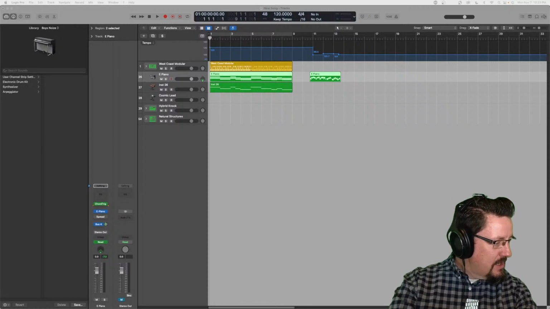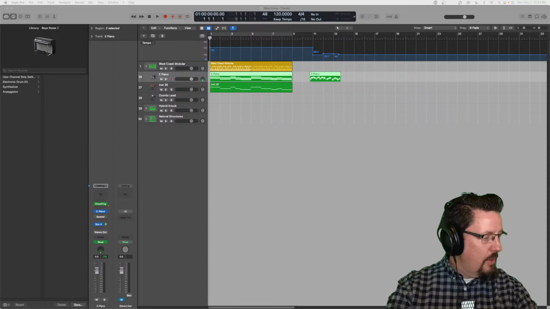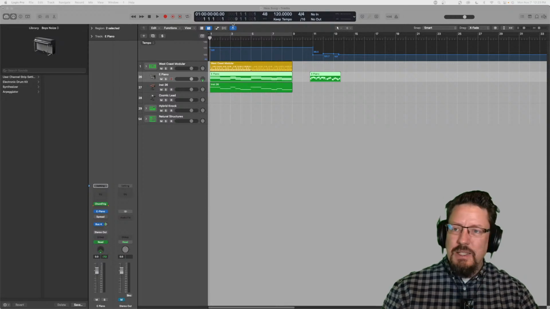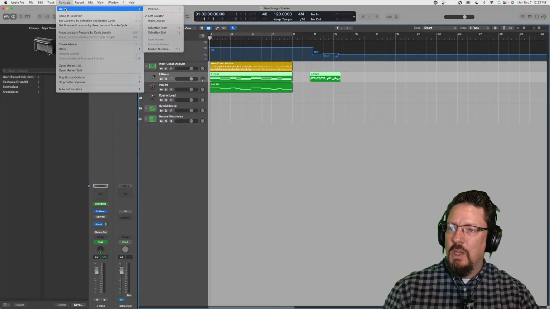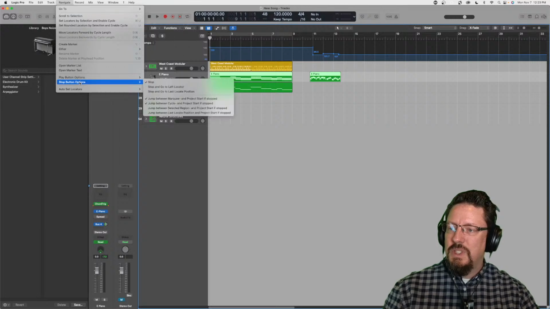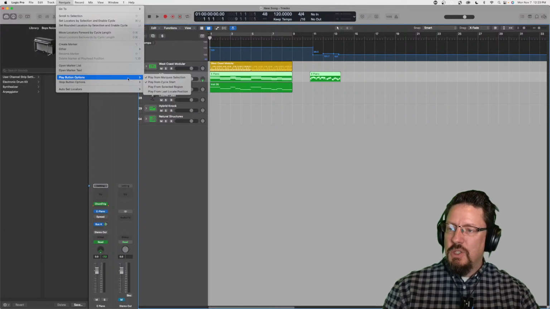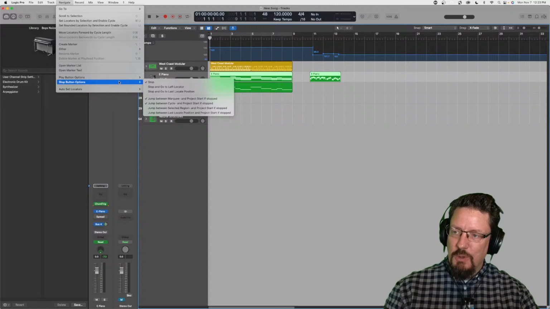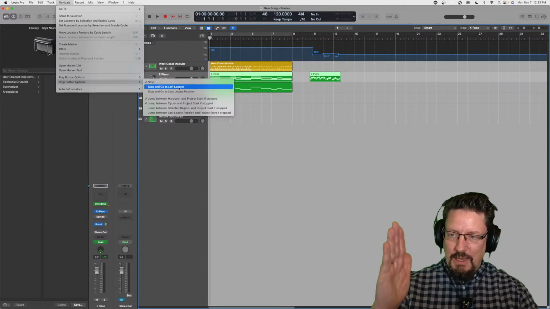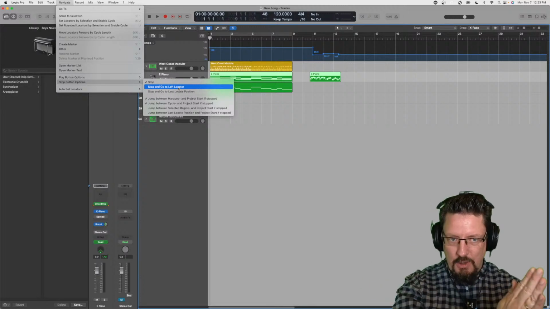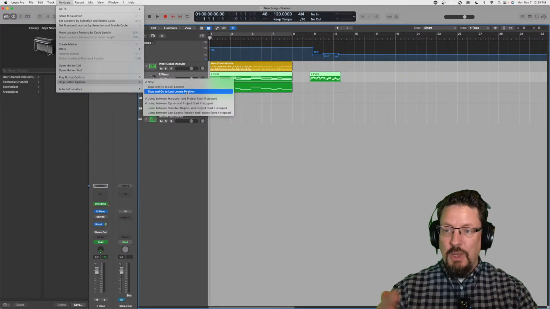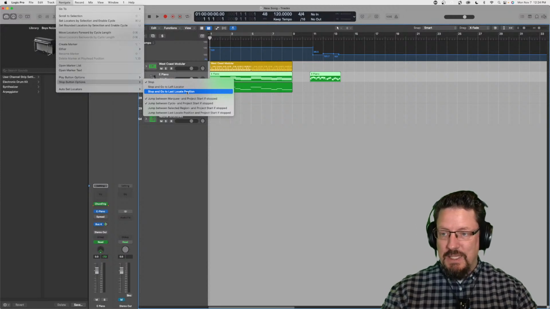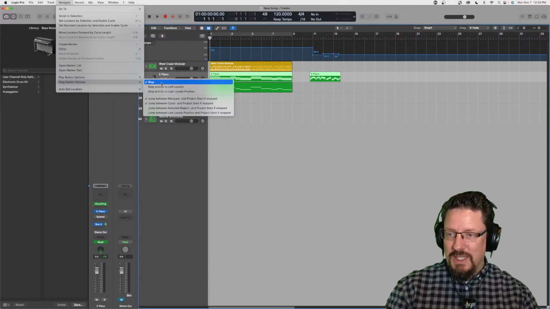When you press stop, does it always go back to the start? No. And Pete, if you want, under your navigate menu, stop button options, you can choose what happens when you push play and when you push stop. So if you push stop, you can say stop and go to the left locator, which would be somewhere on your ruler, wherever you set it. You can push stop and go to the last locate position. That's where you last set it up. Or you can just have it stop.